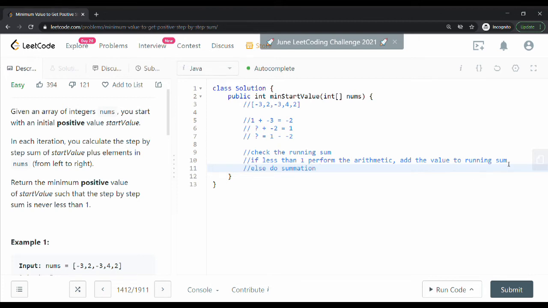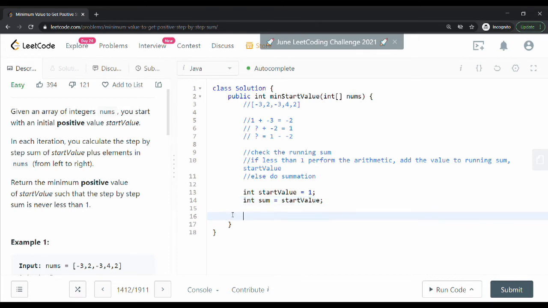So while I'm adding that value to the running sum, I'm also going to add the same value to start value. Okay, so I'm going to be returning the start value. So the first thing we're going to do is initialize start value to be 1, then also initialize the running sum to be equal to start value. It could also be 1.